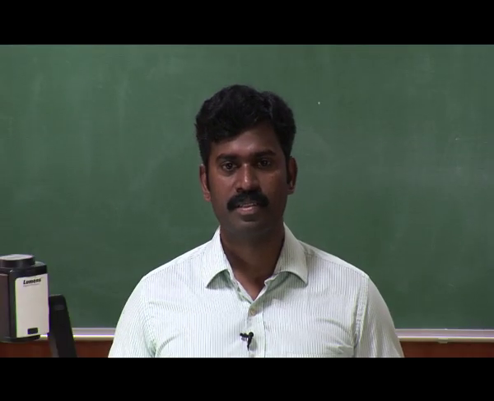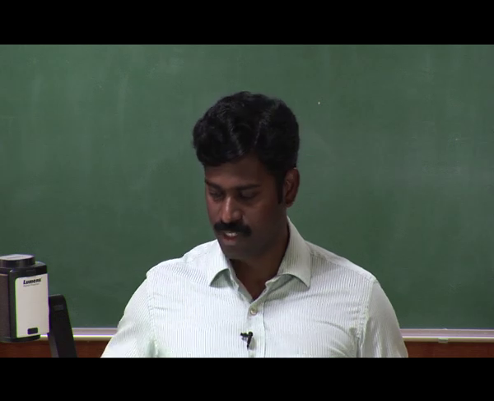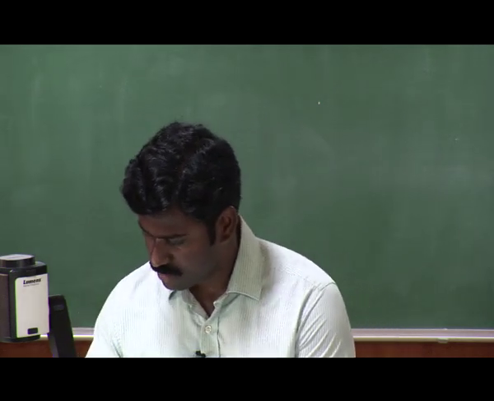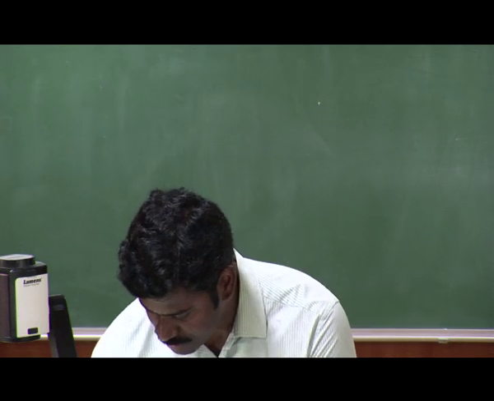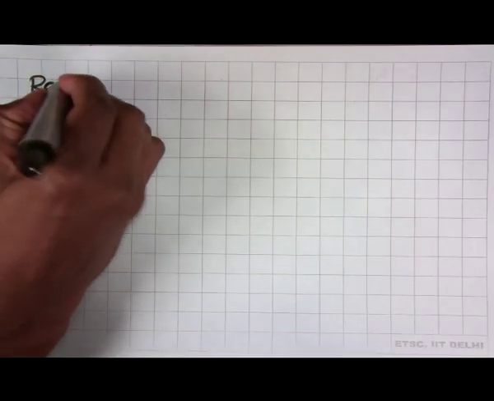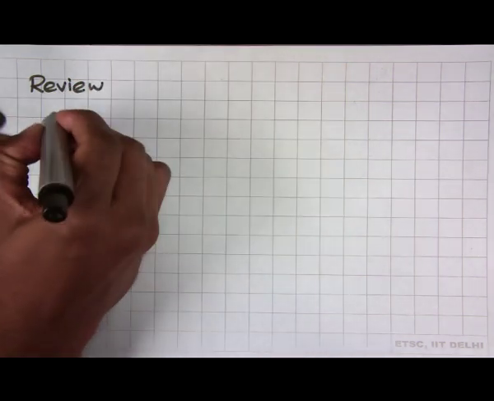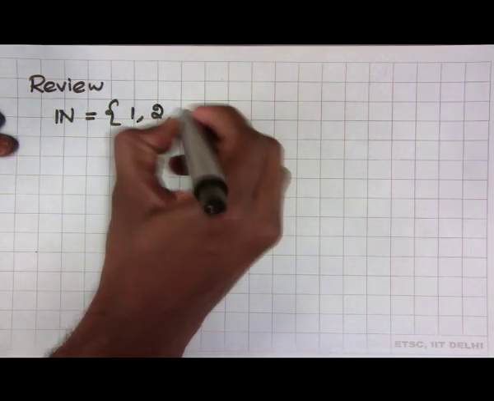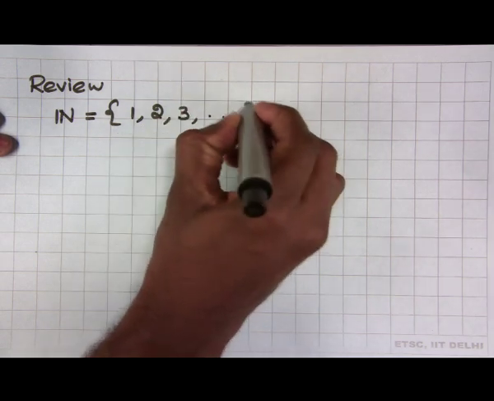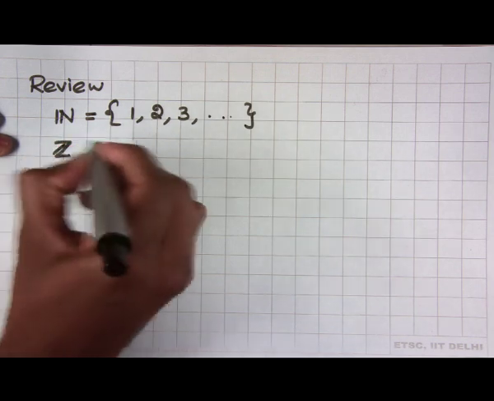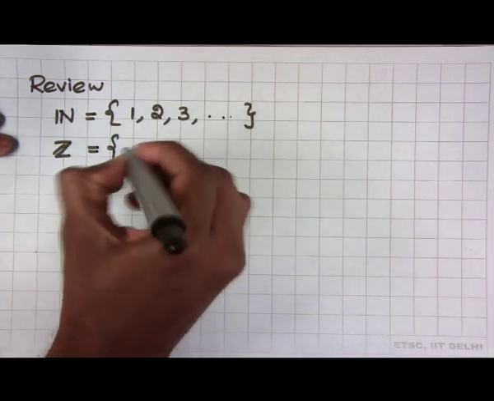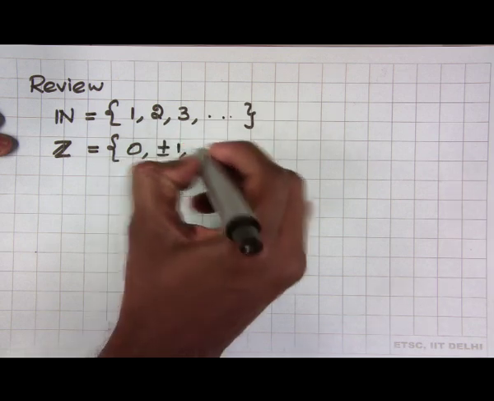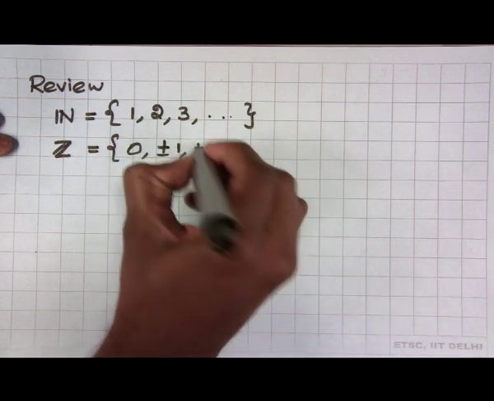In this lecture, we will discuss complex numbers and its algebraic operations. First, let me recall the basic number systems with which we are familiar. The natural number system, which we are familiar with from our childhood, is denoted as 1, 2, 3 and so on, and the set of integers contains the natural numbers, including 0 and the negative numbers as well as the positive integers.